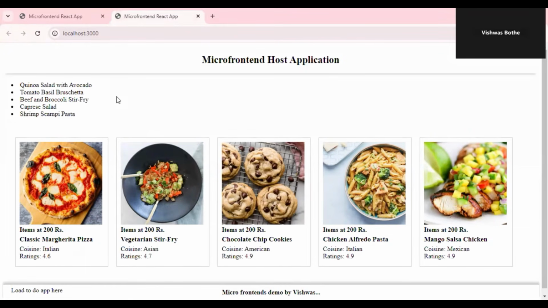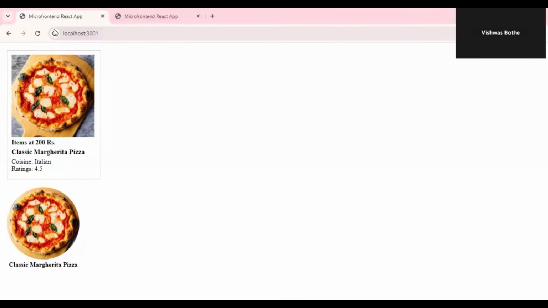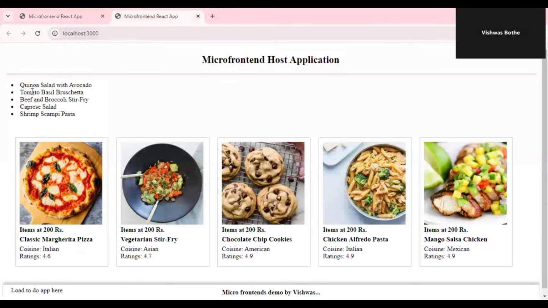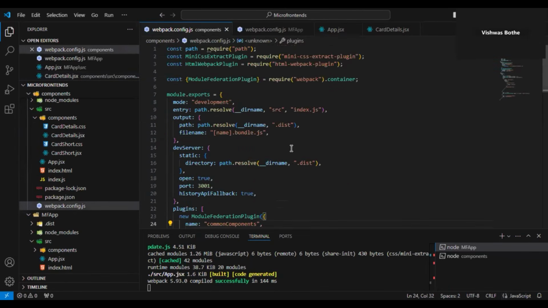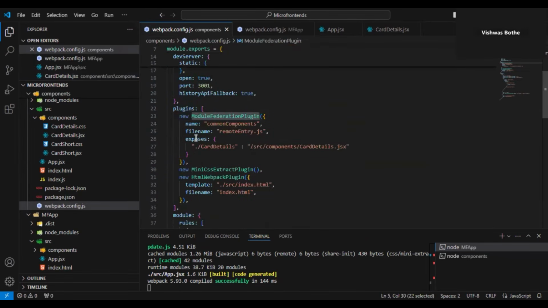Now, just to understand things in more detail, we will also import this component from my child application into the parent. So we'll try to show that component here, so we will get more understanding around this. You will see that most of the things are repetitive. For that, first I will go to my child application and go to the webpack config file. Now most of the things are ready. We just need to expose one more component here, right?